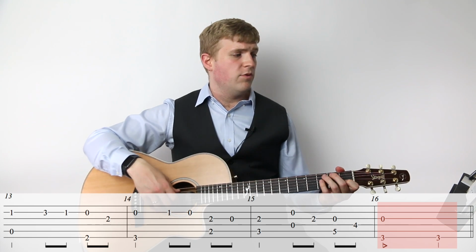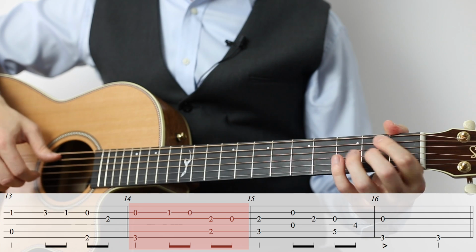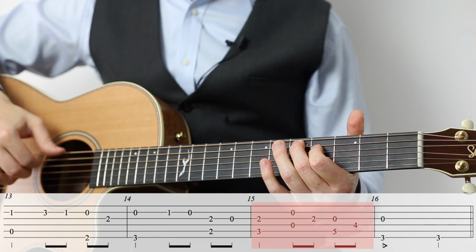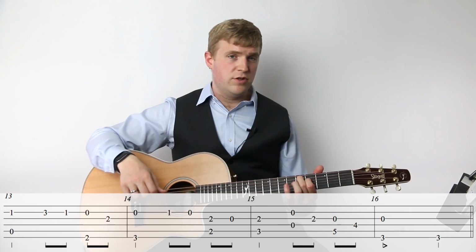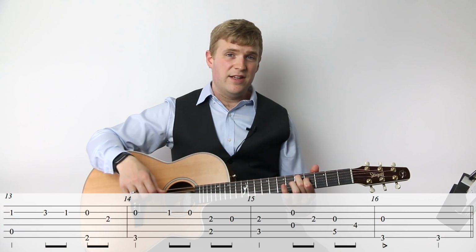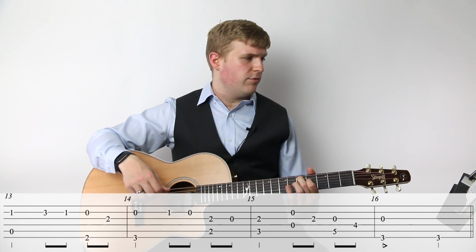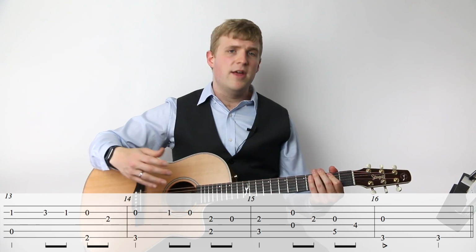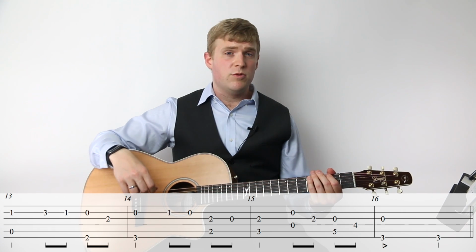So here's measures 13, 14, 15, and 16. You may have noticed that instead of doing what I suggested, I actually just moved my first and second fingers up to 5 and 4 at the end of measure 15. That's pretty comfortable for me because I don't find it difficult to jump. That's why it's pretty important to compare different ways to finger it and see which one works the best for you.